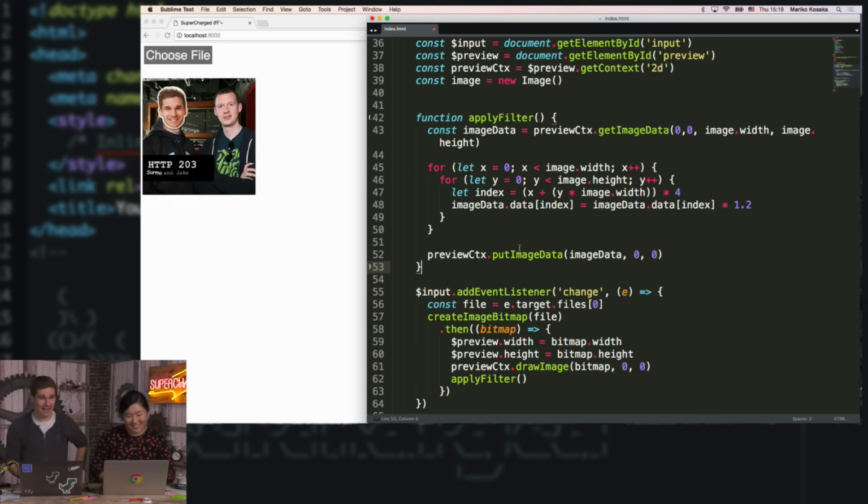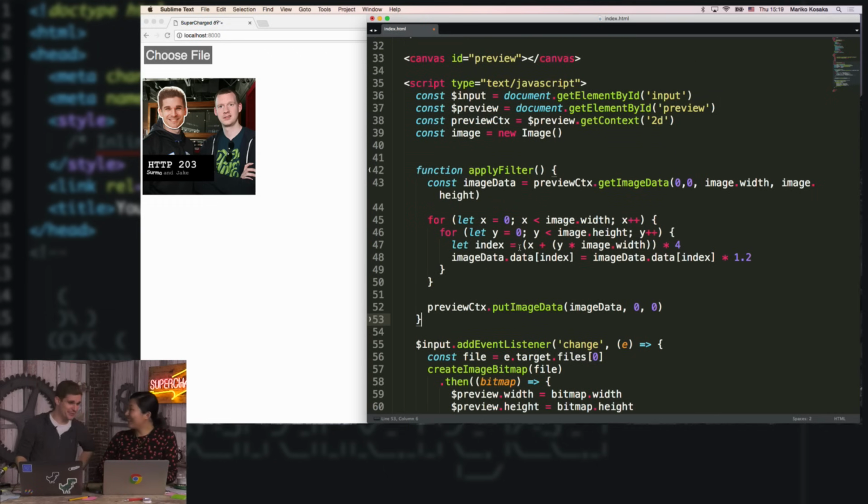Finally! After a good amount of setup work, we have reached the point where the workers come into play. As we saw, going through each pixel and doing something was really expensive. If you have an image that's like 4,000 by 3,000, that's about 12 million pixels. That's going to take a while in JavaScript.